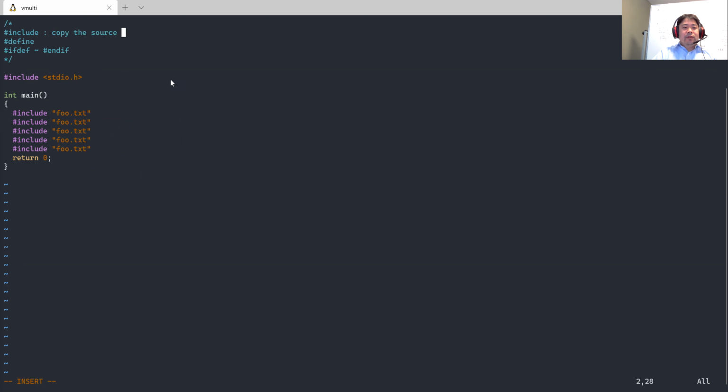Copy the contents of the included file here. That's it. Whatever the contents in foo.txt, just copy it. So nothing more than that.